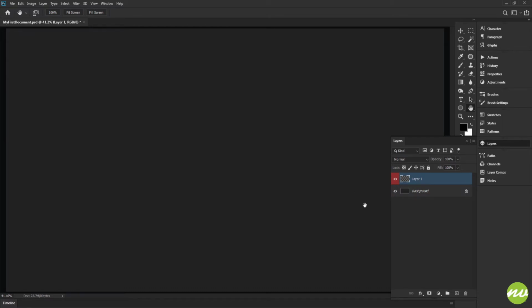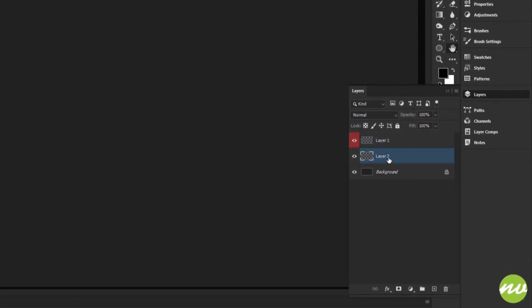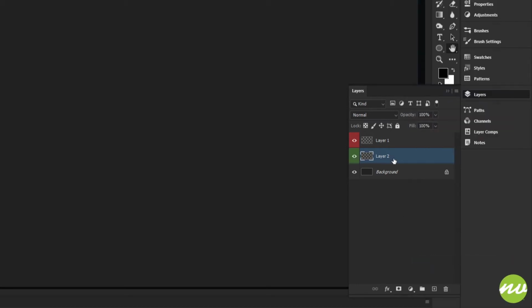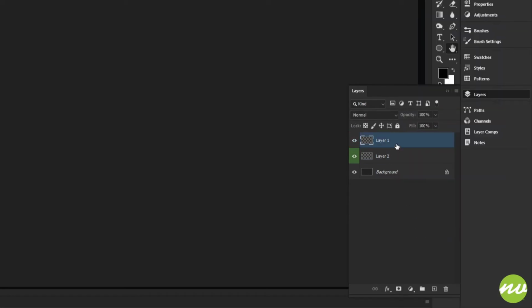Now, I'm going to do the alternative method and Control click this so we can get our layer 2. But if you notice, it didn't apply a color, because we can set it or remove it. So if I right click on layer 2, I can make it any color I want, like so. You can also undo the color by saying no color.